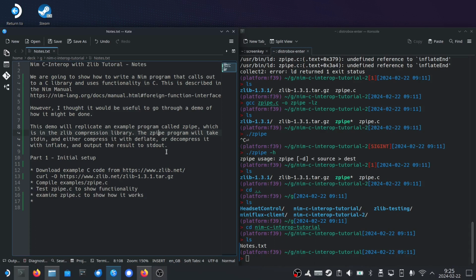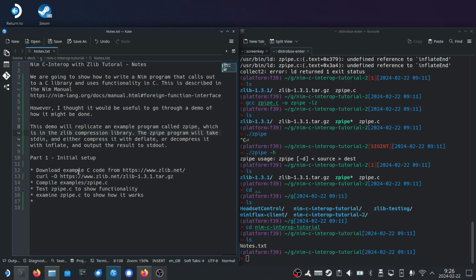It's an example program they include of how to use the Zlib library, and it takes standard input, compresses it with deflate, and then outputs it to standard output, or when called with the -d flag, it will decompress the input and set the standard out to the decompressed output.